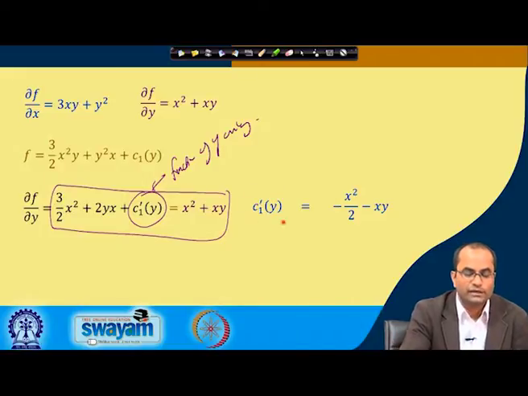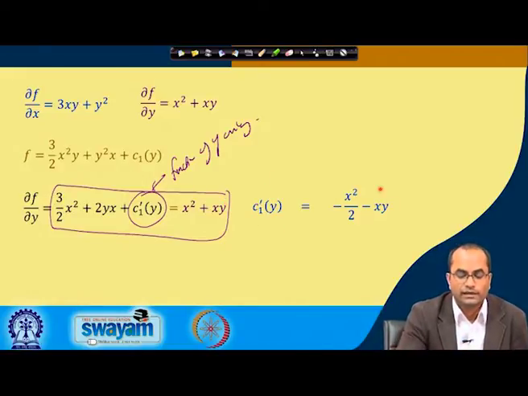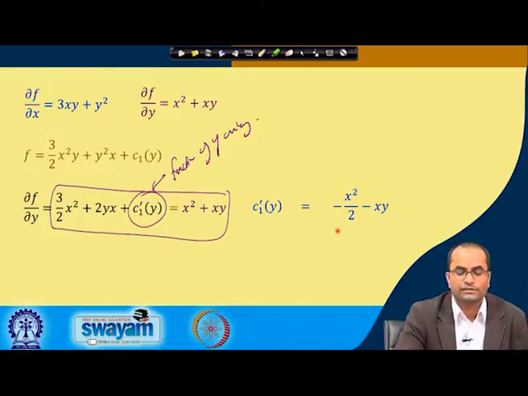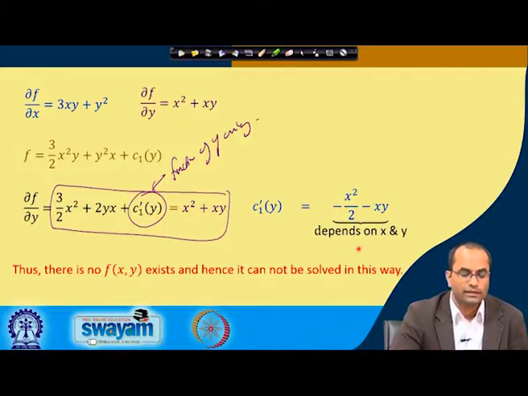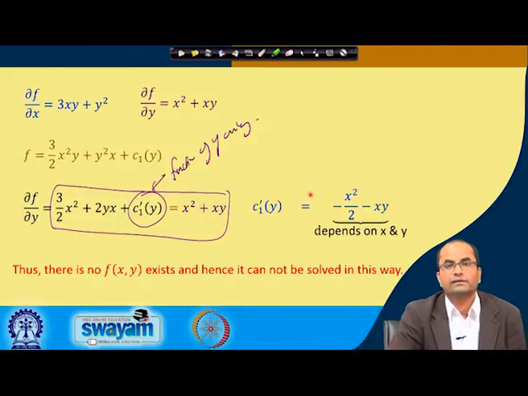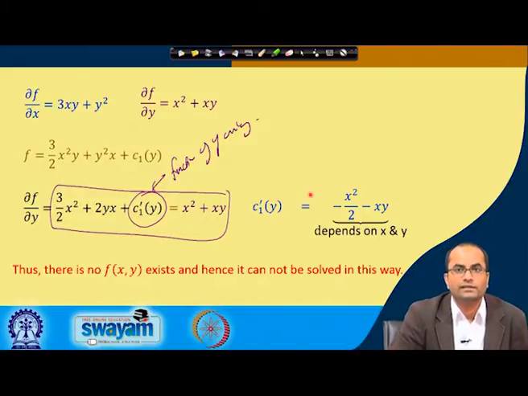So, there is a contradiction. The left hand side is a function of y, while the right hand side also contains x. In the previous case, when the equation is exact, we never get a function of x here, we get only y terms. Here this depends on x and y, and we cannot solve this equation because it is inconsistent. The left hand side says this is a function of y only, and the right hand side is a function of x and y. So, naturally we cannot solve it because this is an inconsistent equation, and hence we cannot find such an f whose differential is the given differential equation.